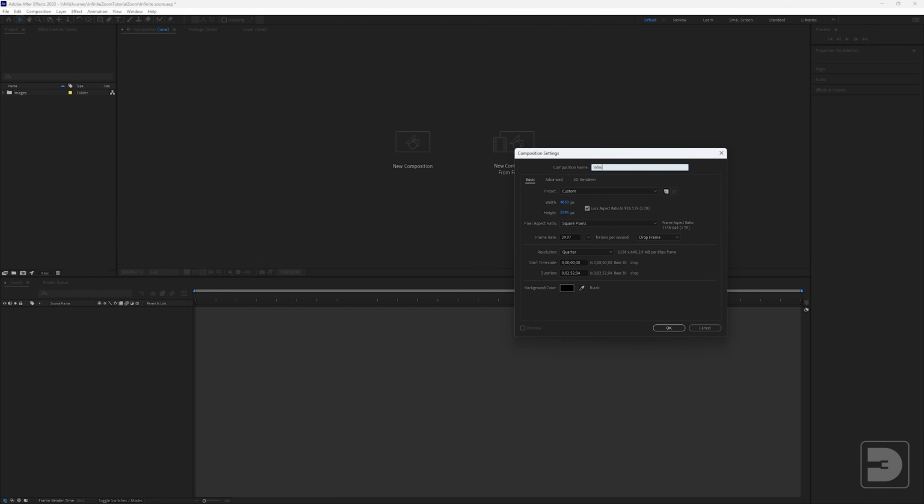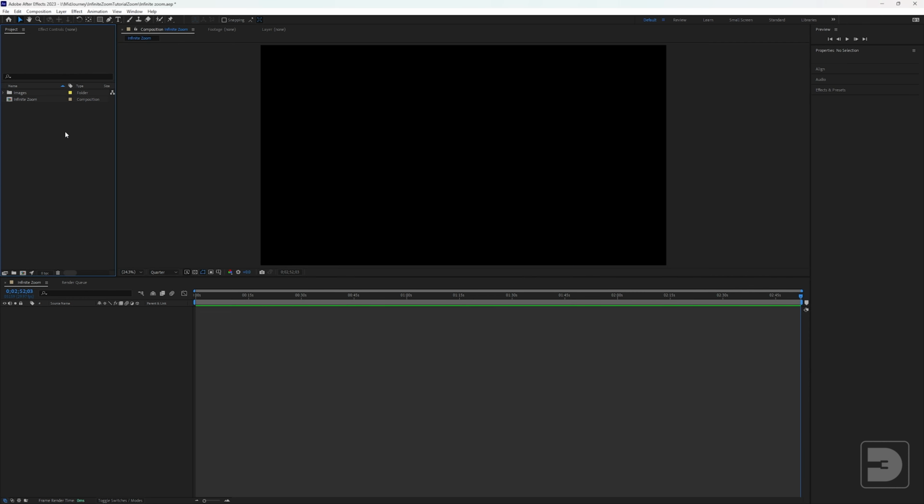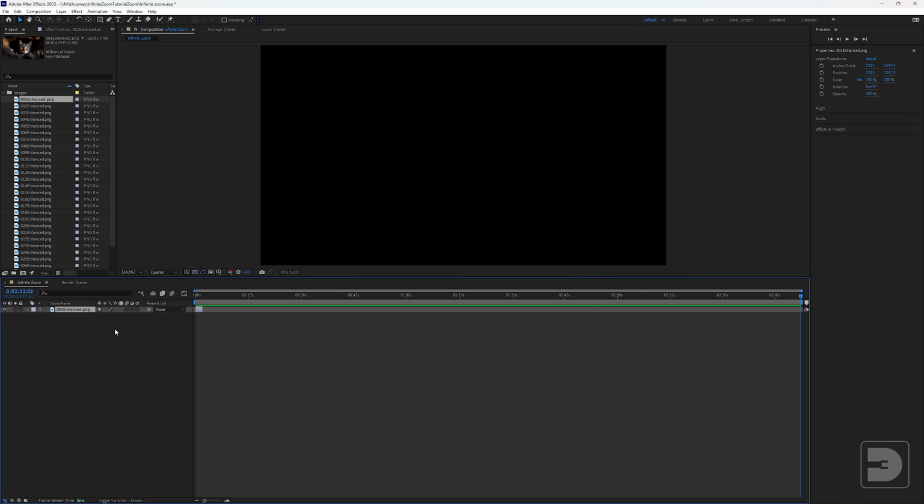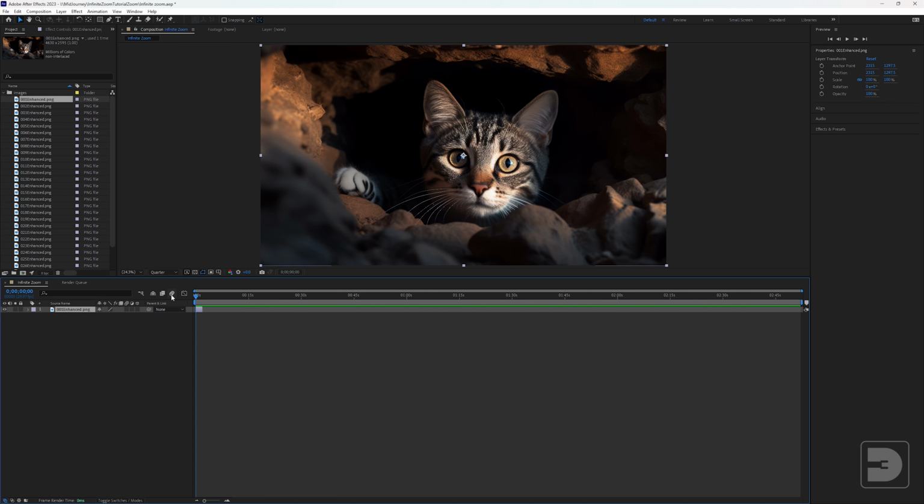We're going to call this Infinite Zoom. I'll quickly point out that I'm creating a timeline that is 29.97 frames per second. If you're using a different frame rate, that's absolutely fine, but the times that I reference later on might be slightly different for you. So let's go ahead and click OK. So go back up to your Images folder, open it up, and bring down image 001 onto your compositional timeline. So because we've set all of the images to import at 2 seconds long, this one is 2 seconds long as well.